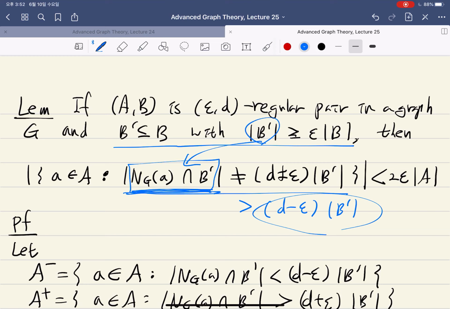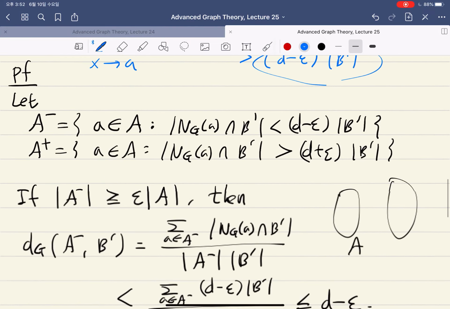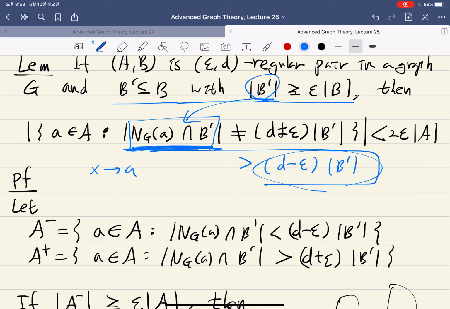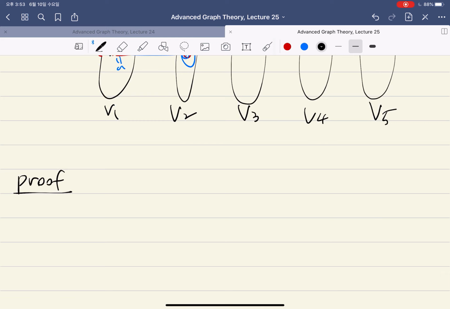If we embed X into A, then B prime will be updated to a smaller candidate set. Because now this is say A, then only the neighbors of A inside of B prime are our next candidate set. But we want to make sure that it doesn't shrink too much. So we want to choose this A not from here. So these are the bad choices, but this says that there are not many bad choices. So we can make a good choice.